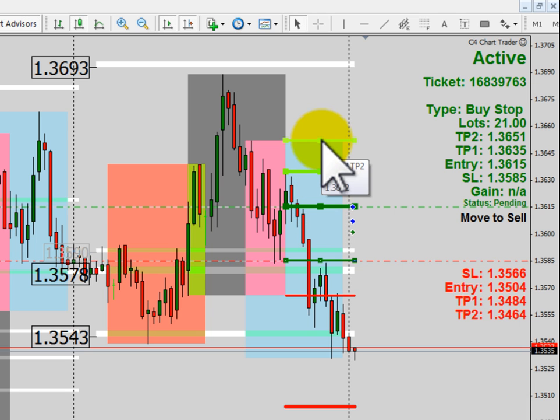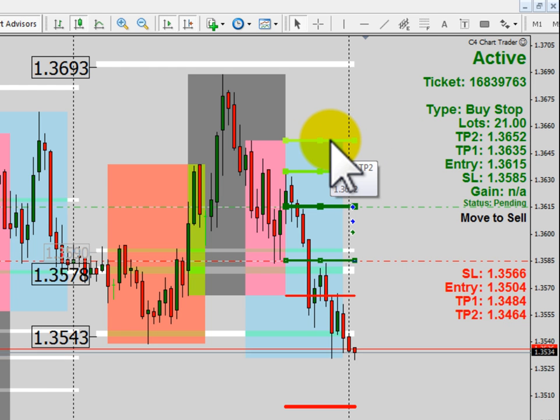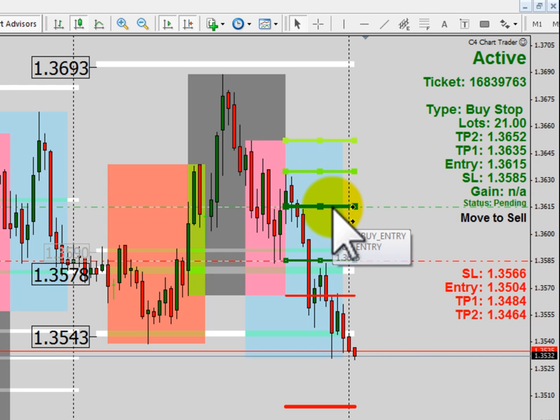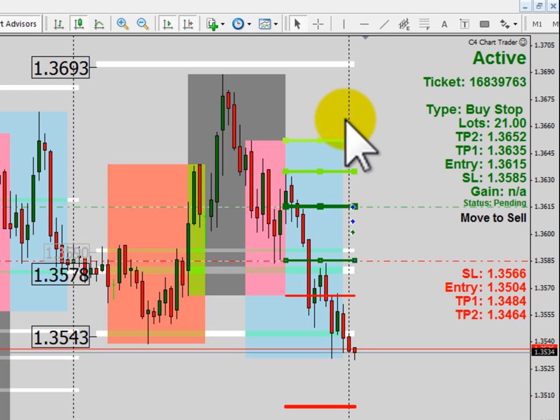And then when price touches this line, take profit 2, it processes another 1/3 of your lots. So it's 7, 14 lots, and then you have one more lot of 7 left running for that trade or that order, and then you manage that by simply following it with your stop loss. You can do that if you want.